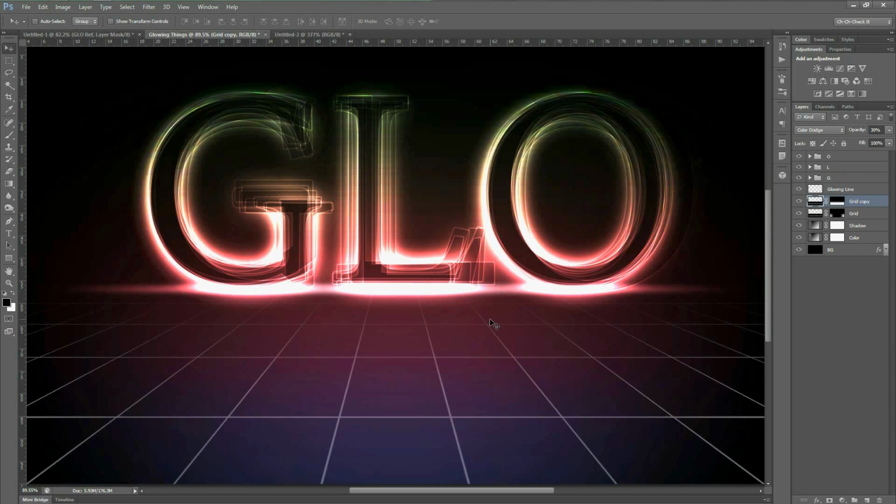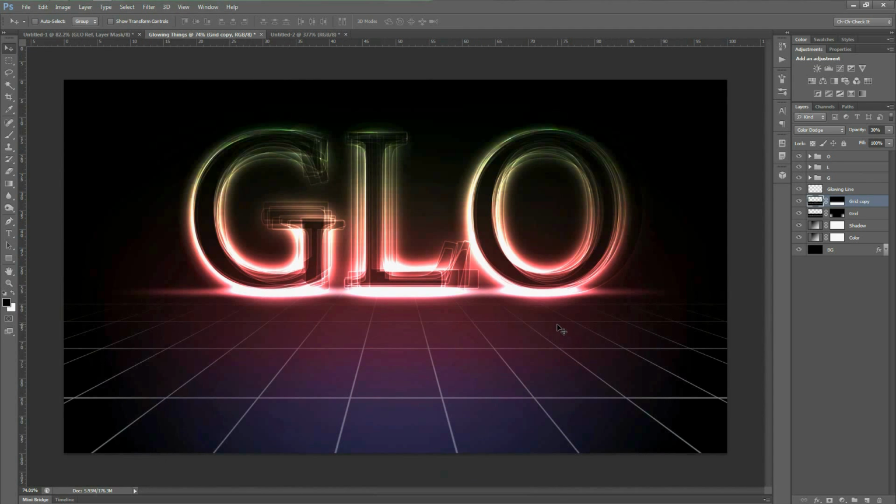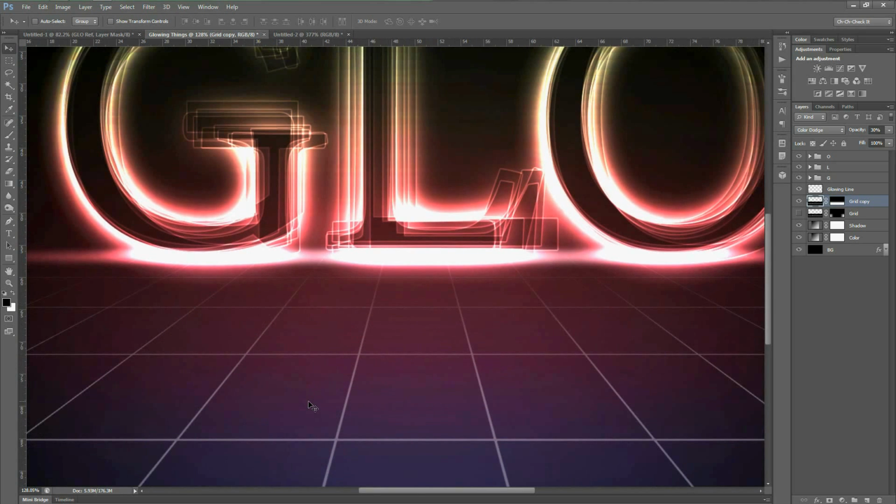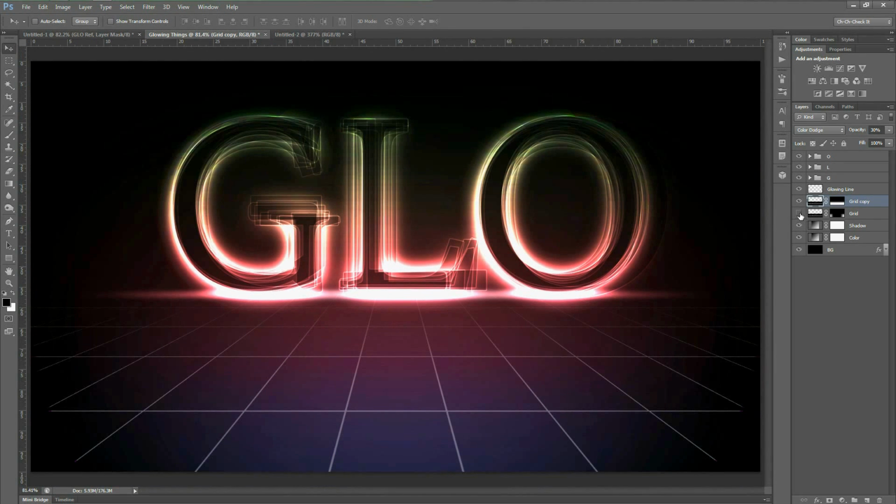We've got two different grids going on, and the reason being is so that way we still have the original grid kind of trailing off to the sides. But then we also have the grid copy kind of blending in with the overall colors of the background over here. So that's the original idea. You can just have one grid if you want. It really doesn't matter too much. It just depends on personal preference.